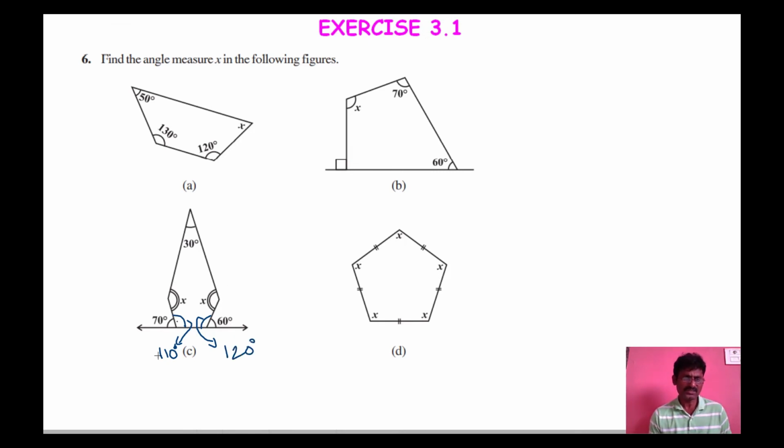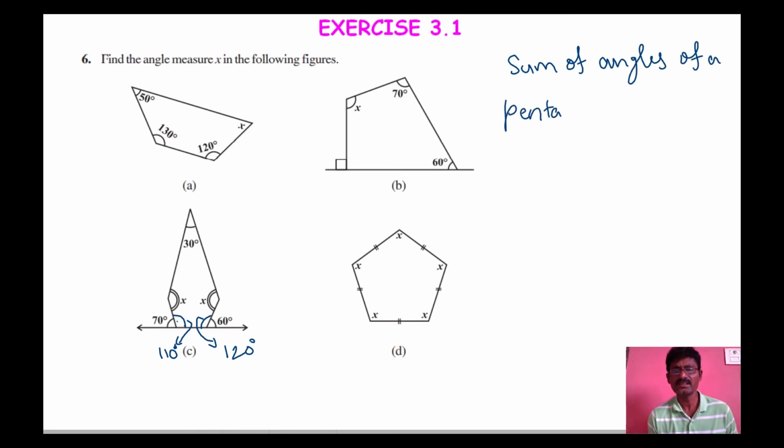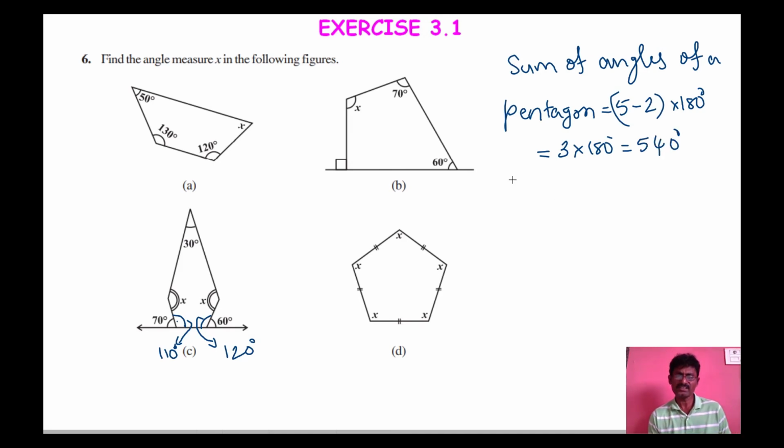Now you observe this is a pentagon. In a pentagon, the sum of angles is the sum of angles of a pentagon. Pentagon means it has how many sides? 5 sides. So this is equal to 5 minus 2 times 180 degrees, 5 minus 2 means 3. So 3 times 180 degrees, which is equal to 540 degrees. Now, take the sum of angles. Therefore, here we have x, 30, x, 120 and 110. So, x plus 30 degrees plus again x plus 120 plus 110, all in degrees.